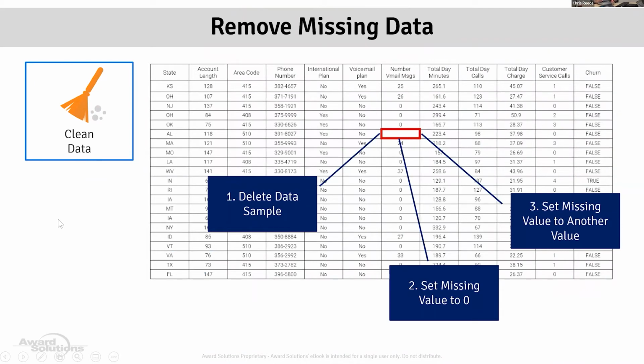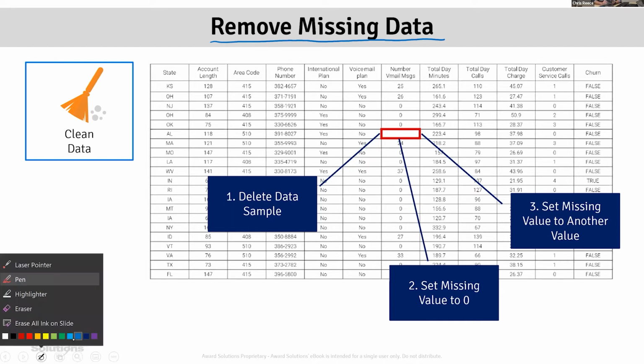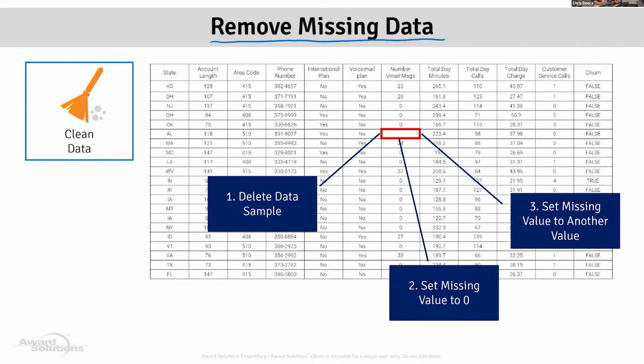So here's a simple example where we need to deal with some missing data. In this graphic, I've pulled something from a simple analysis that a lot of people look at when they're trying to learn AI and automation techniques, and this is referred to as churn data. This simple data describes individual subscribers, and then it says, has this particular subscriber churned to another service provider?